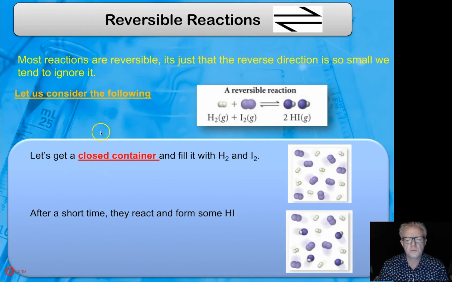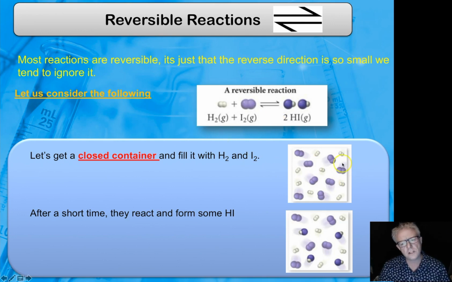Well, think of this one here where we've got hydrogen and iodine, and they react together to give you hydrogen iodide. It's a reaction that can go both ways, but it's what's known as a dynamic system. In other words, it goes backwards and forwards continuously. The forward reaction occurs and the reverse reaction occurs, and the rate at which those occur is different depending upon the equilibrium system you're talking about. But when it's at equilibrium, that means that their concentrations don't change, and we're going to see that very soon.